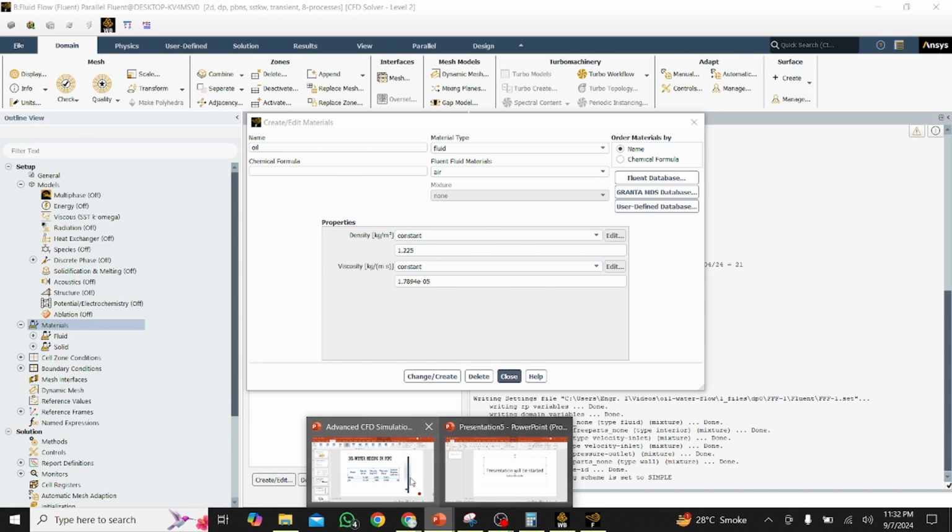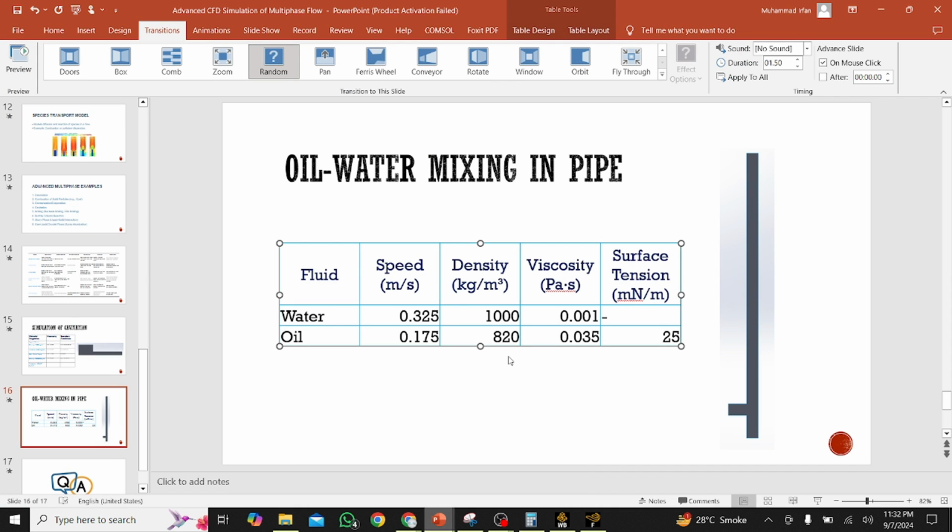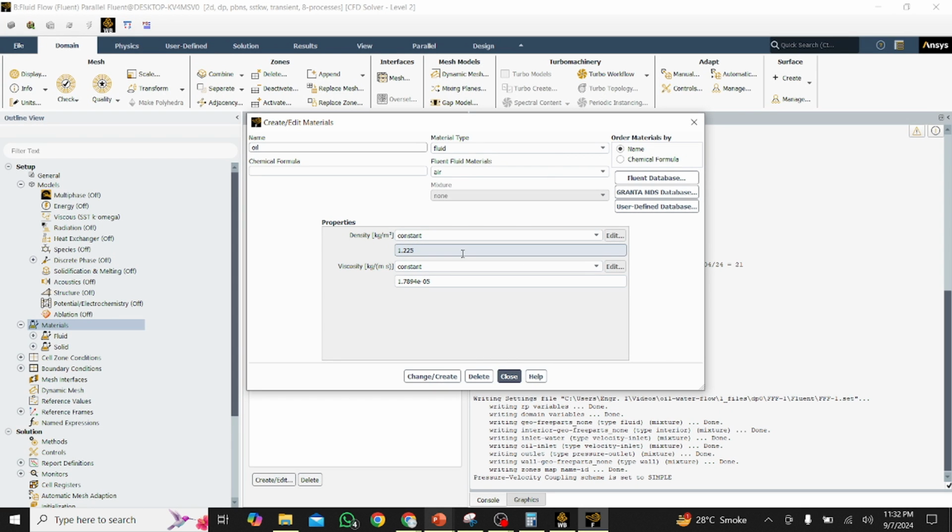So if we see the properties, 820 is the density and 0.035 is the viscosity. Click on yes.